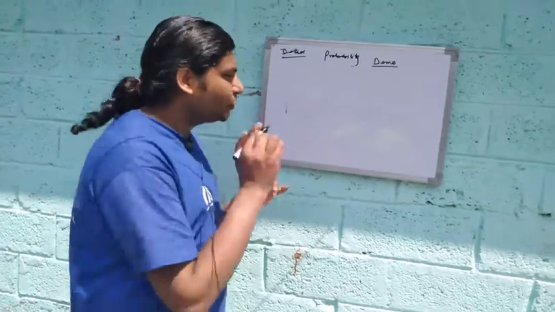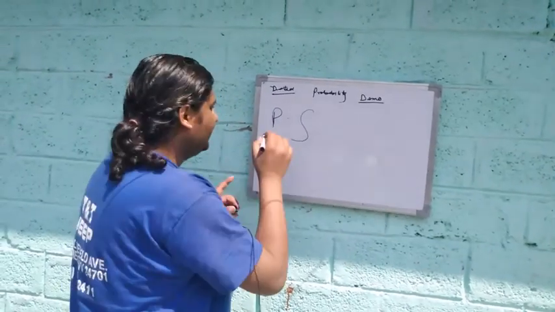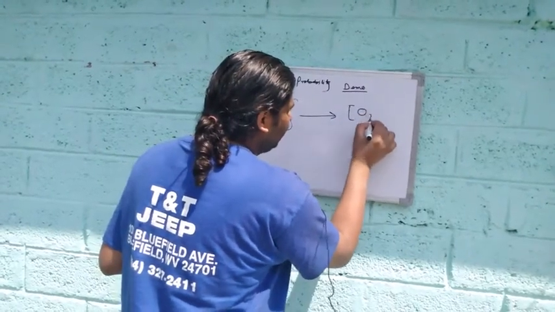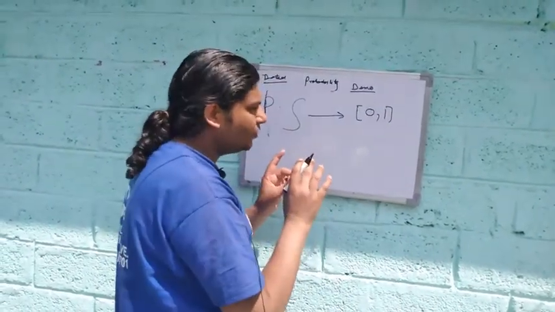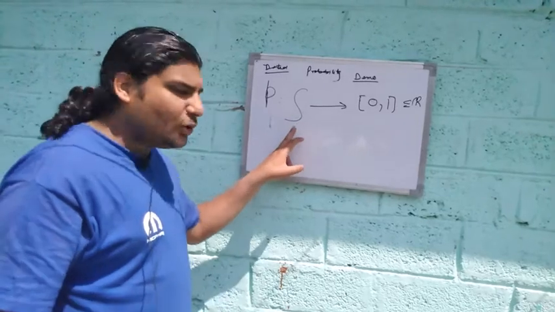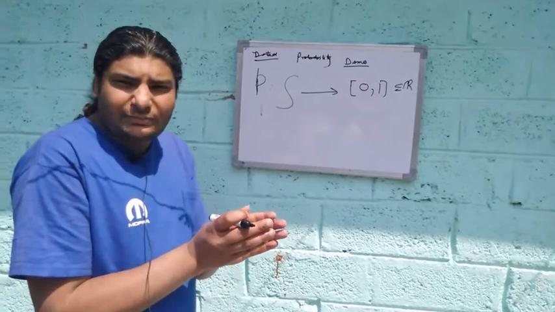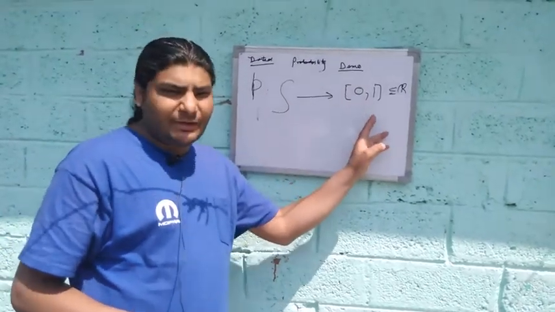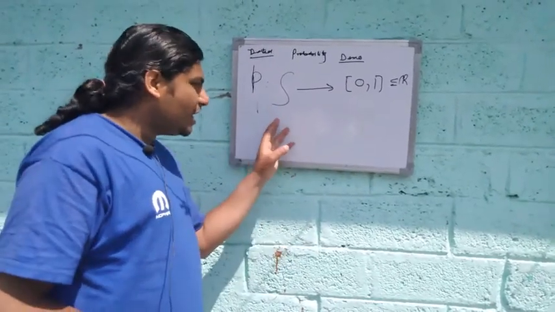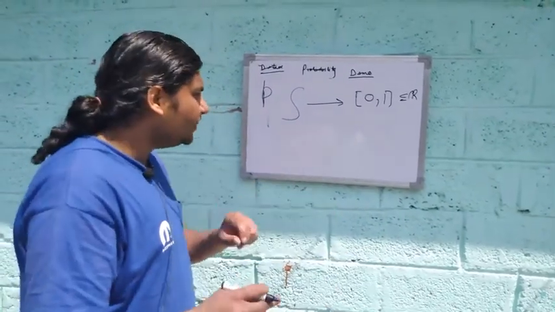The sample space is mostly denoted by S, and small p is the probability, defined from the sample space to a subset of the real numbers, that is the unit interval, the interval 0 to 1, which is a subset of R. Corresponding to each event, an event meaning a sub-collection of the outcomes in the sample space, we will be able to attach a number. So we can say that this event has this much probability to occur.